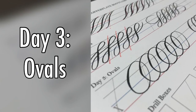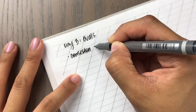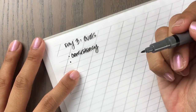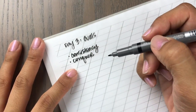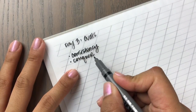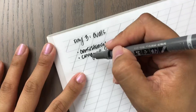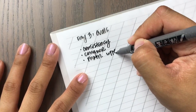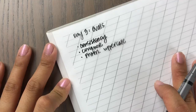All right, Day 3 — let's get to these ovals. We're going to talk about how to create the oval, what to look for in the size and shape. This practice drill will help you build your consistency, especially with the spacing and size of those ovals. It'll help you build your confidence in conquering the pen. That's our overall goal with the boot camp — to conquer the pen, to have confidence when transitioning from hairlines to shades and back again, and to continue building that foundation for those uppercase letters. Just be patient and keep practicing with me.